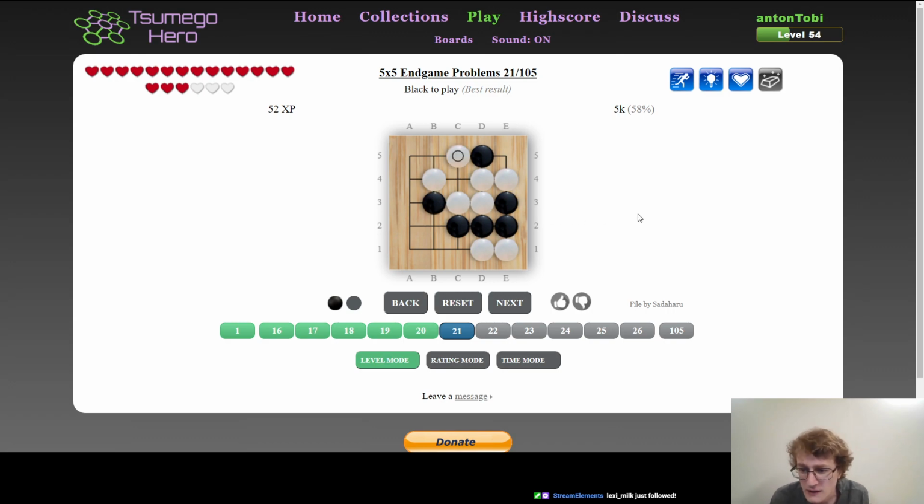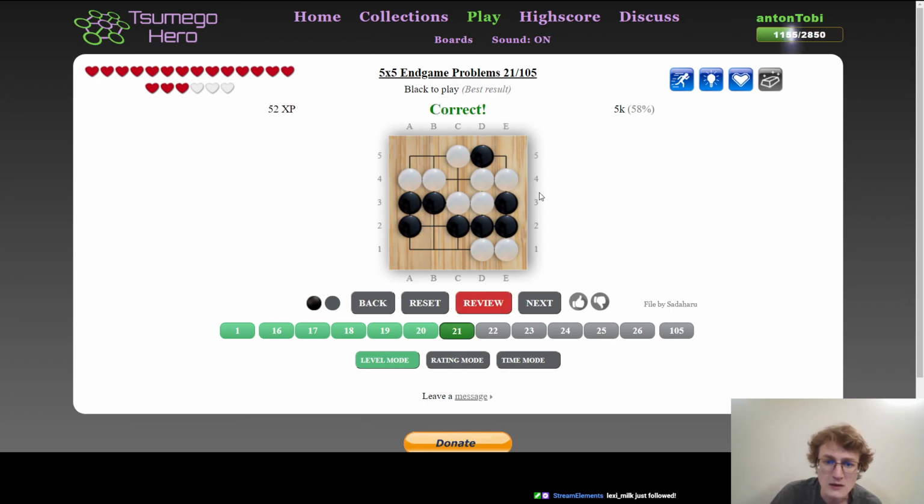Oh, Lexi Milk, thank you for the follow. Yeah, okay, so this was correct. And this is a draw, right? We both have 6 points of... No, wait, white only has 5 points of territory. Okay, so it is a win by 1. I was forgetting about this white stone inside. So 1, 2, 3, 4, 5 plus 2 captures, that's 7. And we have 6 plus 2 captures. So it's still a win.